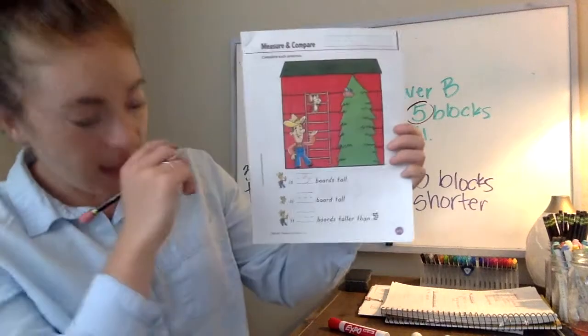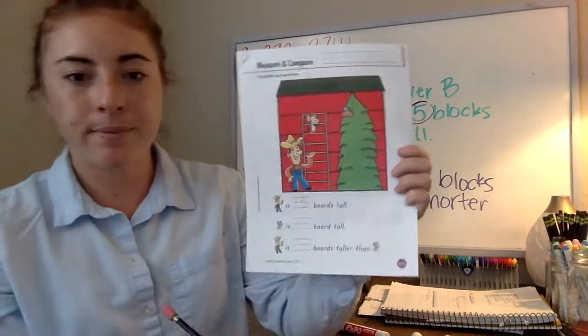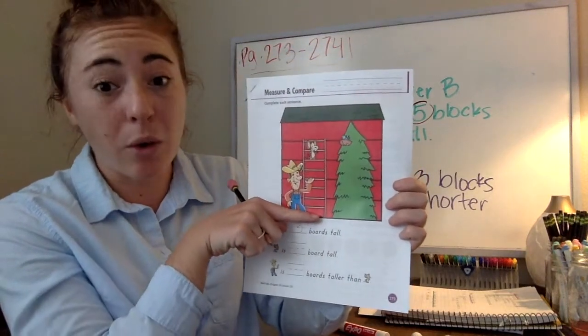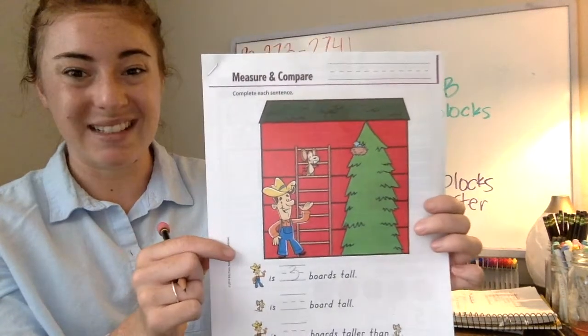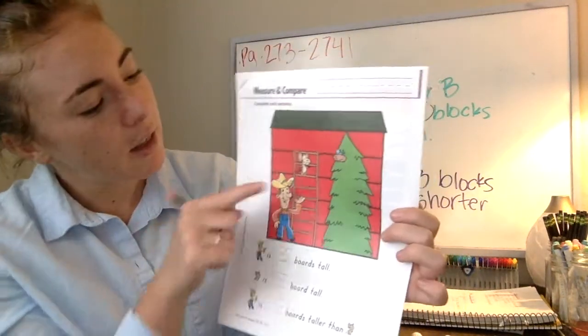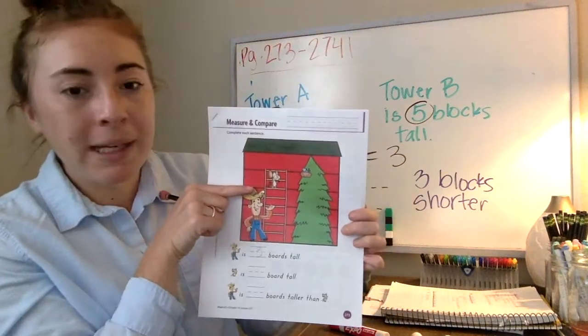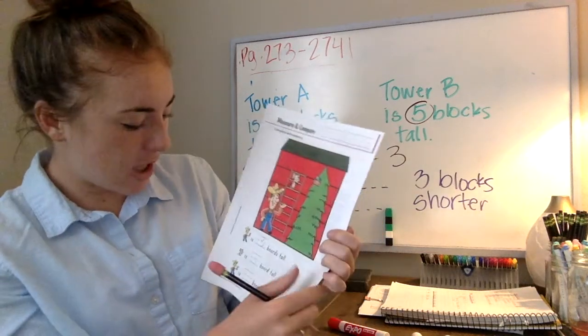Okay? Now let's look at Cheddar. So where does Cheddar start from? He does not start from the ground, so we can't go all the way up. But where does he start instead? Where are his feet? They're right here. So we're going to start counting right here. So how many boards tall is Cheddar? 1, just 1.